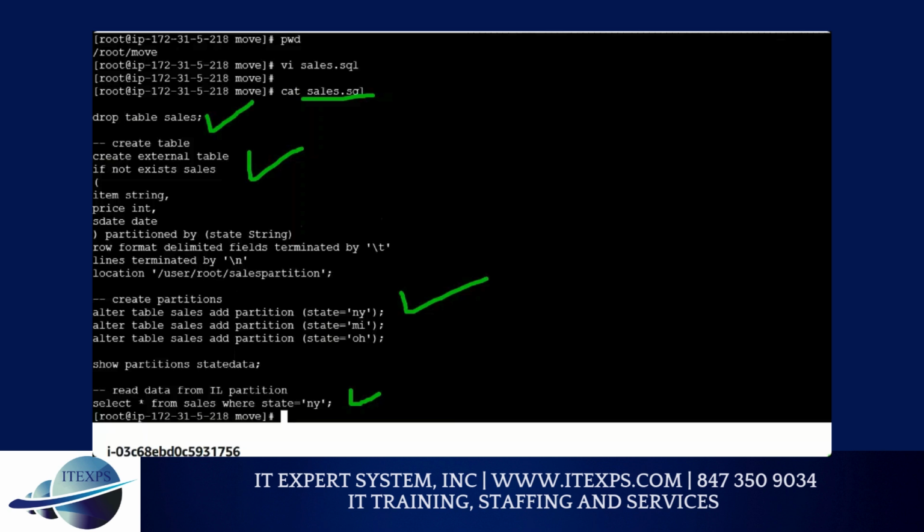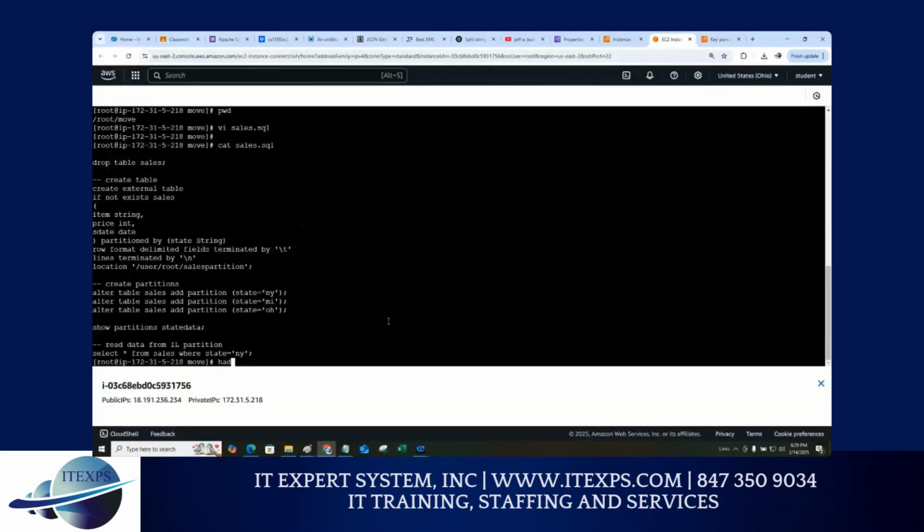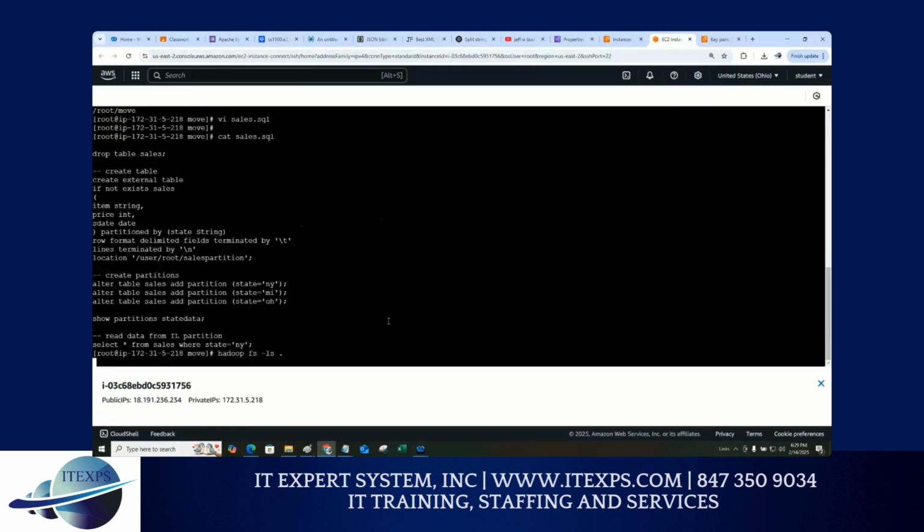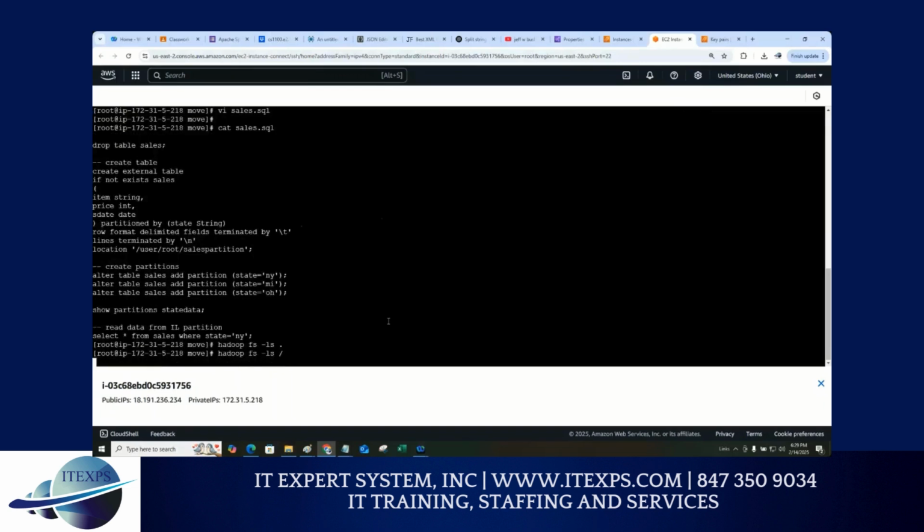Please understand, when you are defining this, make sure you change the location, because I have Cloudera; here we need to have root. If it's not working, the best way to check is hadoop fs -ls, and then you can say dot. If you press enter, it's going to give you the location. Right now there is no file. And if I say /, I can see it will give me the root location.